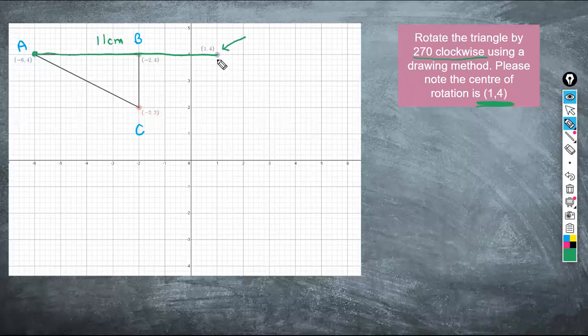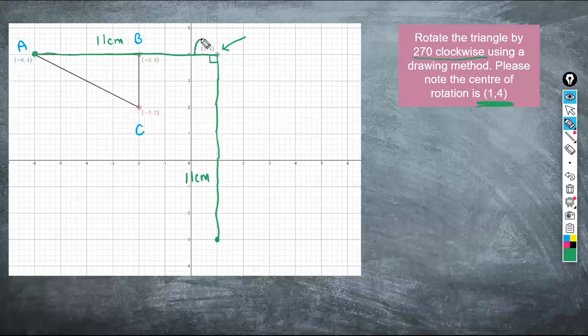Do we all agree that we will have to move downwards? 1, 2, 3, 4, 5, 6. I think we'll end up downward. I'm not too sure where we're going to end up, but the point is, this line and this line are supposed to be the same length. Let me just make sure. This green line is 1, 2, 3, 4, 5, 6, 7. The length of the green line will also be what? 11 centimeters.